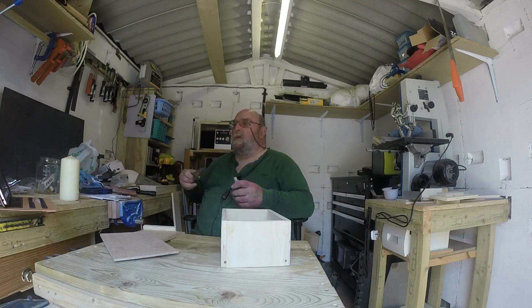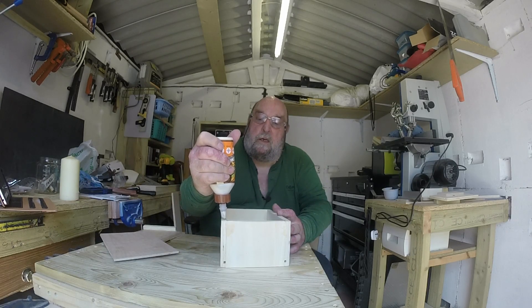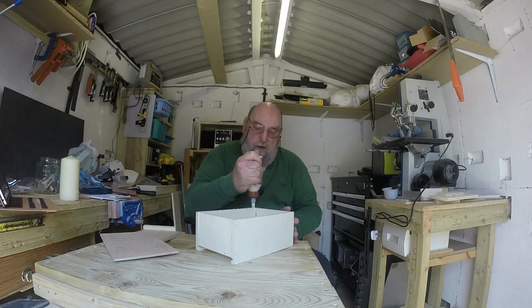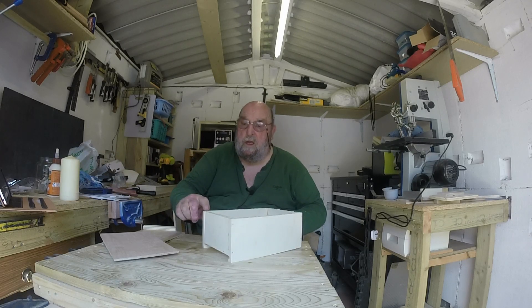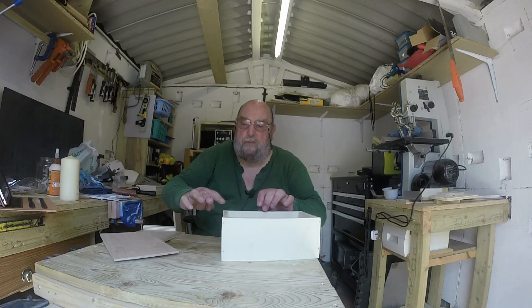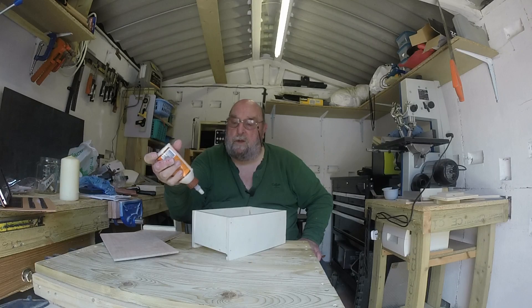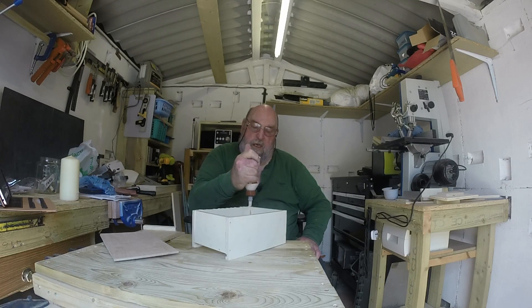What's going in there is for me the Wolfcraft dowel jig thing. At the moment I've got it in a plastic box but it doesn't quite fit in there, so I want something a little bit better. I've also got another dowel one which is a straight piece, but I bought that one first before I bought the Wolfcraft and it's okay, but I can't get used to it.